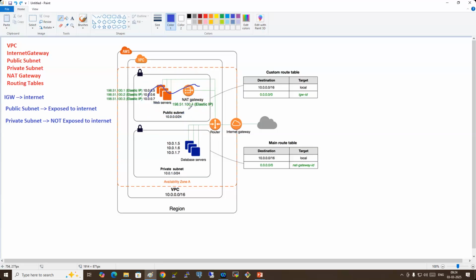Can you tell me, all the traffic which is generated inside the public subnet is routed to where? Think of the diagram and tell me.